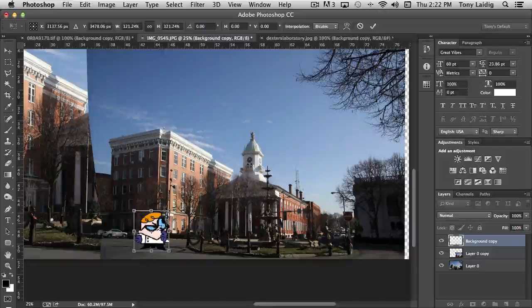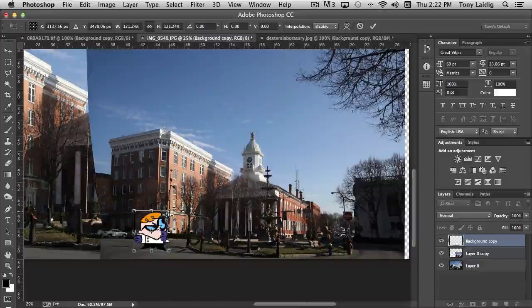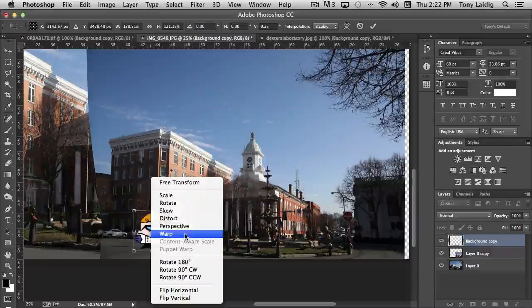Okay, so you have a lot of control both here and in the top toolbar as well. And again, I can right mouse click and choose Distort. And so now I'm going to unlock the width and the height. With Distort, I can just take one corner and scale him that way, and the other three corners remain intact. Okay? And the same again is true with warp and perspective, and we looked at those already.